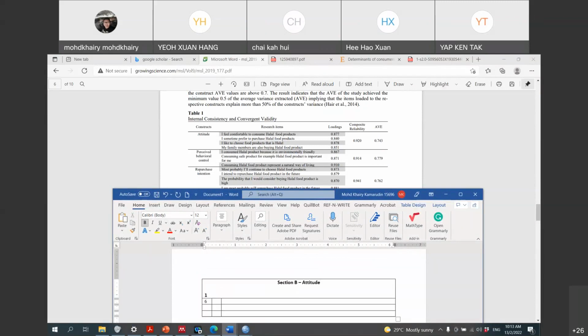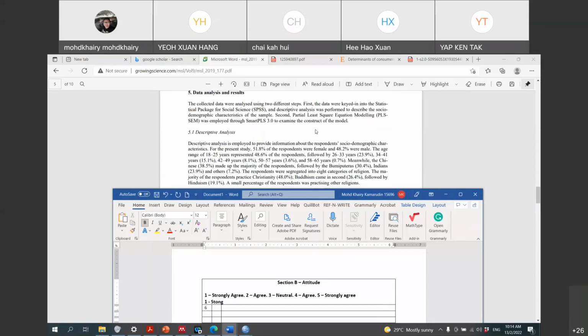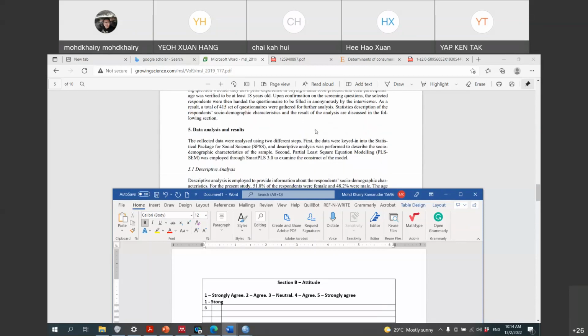Please explain. One is strongly agree. Two is agree. Three is neutral. Four is disagree. Five is strongly disagree. Or maybe I don't want to use this Likert scale. Maybe you want to focus only on 1 and 5. We look at this article. They show it like a scale. How do they use the Likert scale?